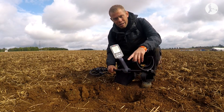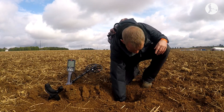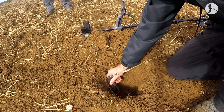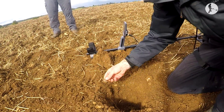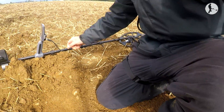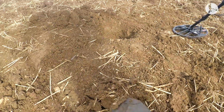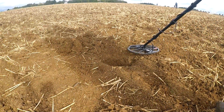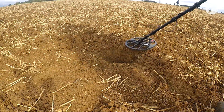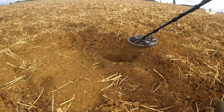We've just got hold of the Equinox, the new Minelab machine, and we're doing a little test — a test bed. We've got a two-pound coin right down the hole. That's nine inches, and we're about another four inches above that, so we're 13 inches. Two-pound coin at the bottom of the hole. See if it picks it up. That's 13 inches on highly mineralised soil — no problem at all. Come off the ground about two inches, so that's banging that out at 15 inches easy.